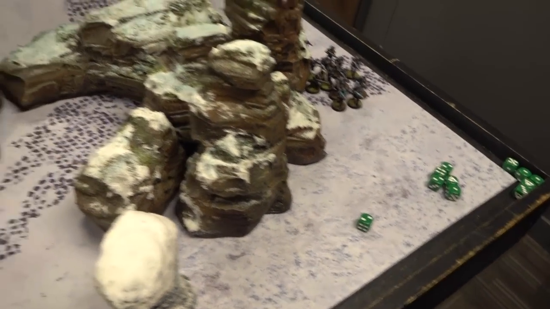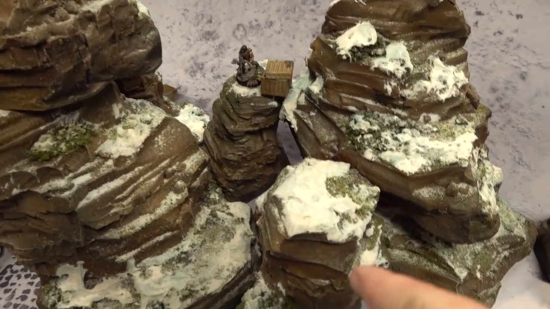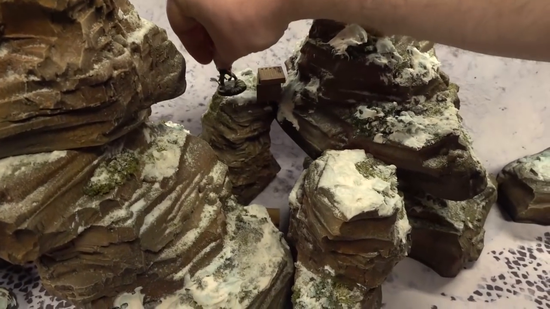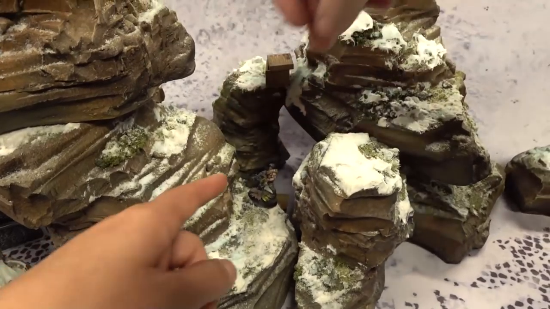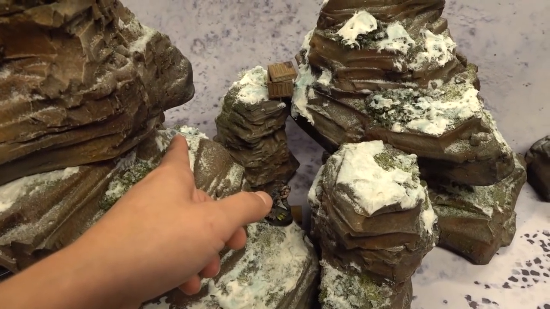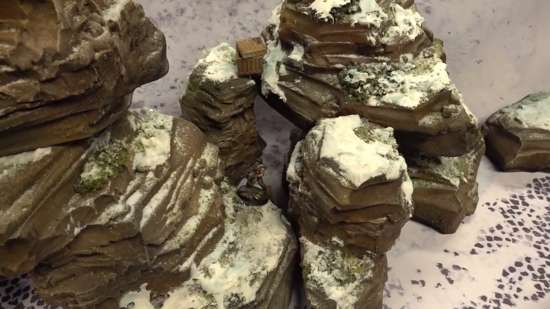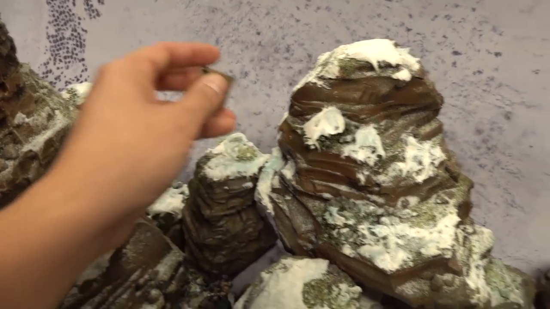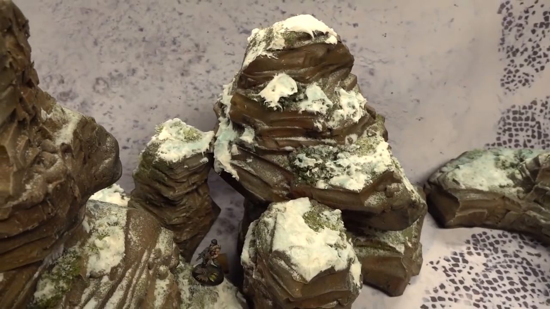We're good. Okay, so where do you jump to? I'll let you dive down here. Okay. So you hold on. You're jumping down, not across? Yeah, I'll jump down. Okay. So this goes off. You destroy it, however, that's an automatic avalanche.